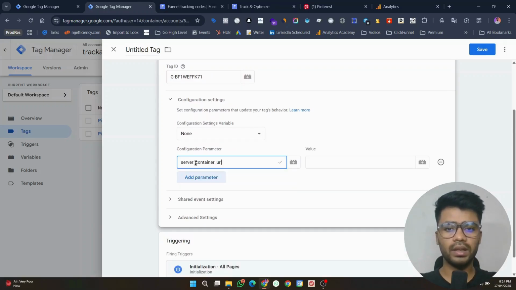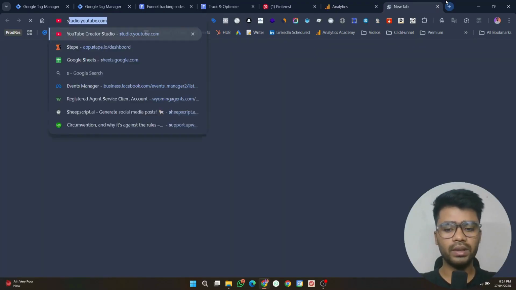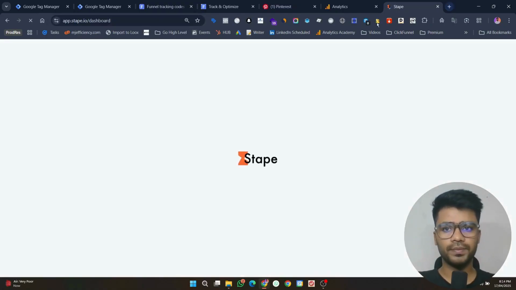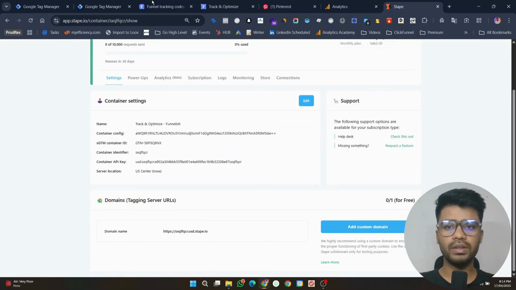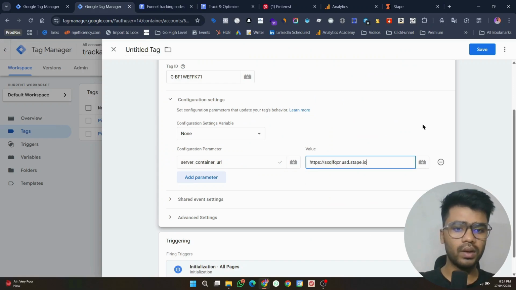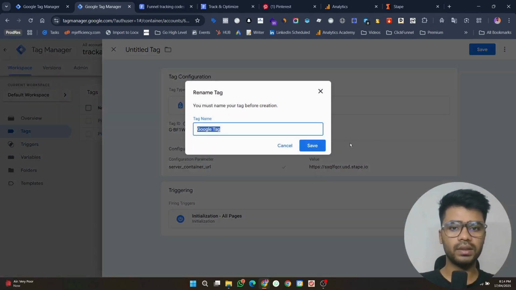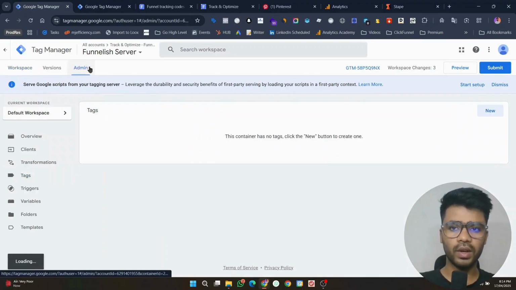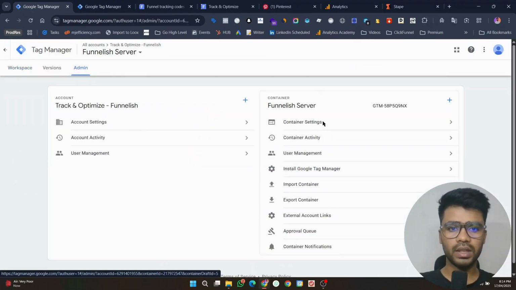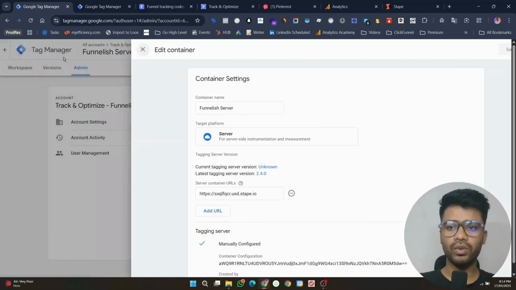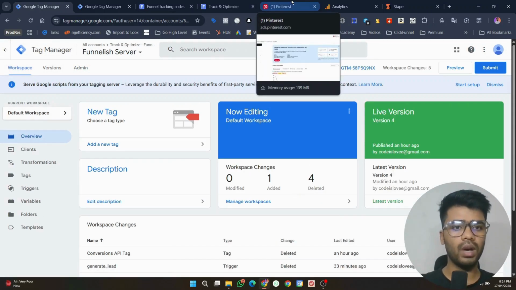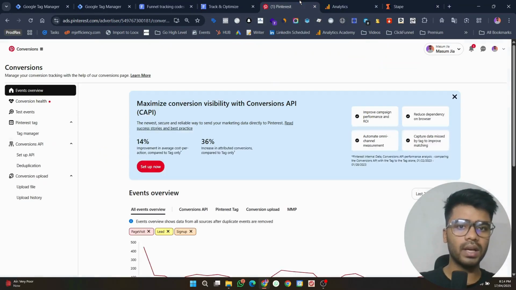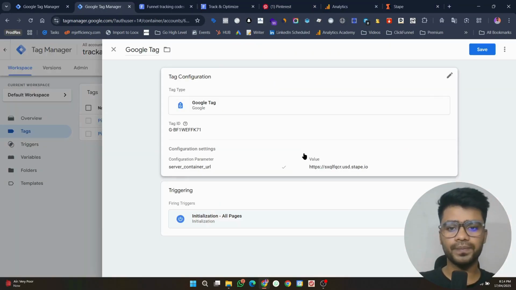Now I would just send the server container URL. We would need one more thing. Yes, this. We have created this already. You can check our videos. We need this URL, and I will enter it here, and that's it. We also need to have this URL in our container settings of the server. You see, we already configured it in our step by step video. You can check that video to have an overview of how to create this server and configure it from the start.